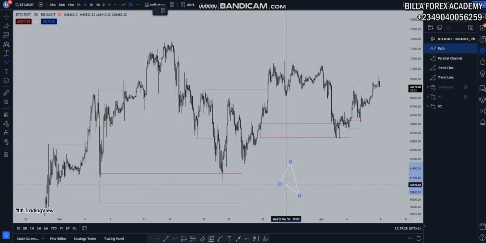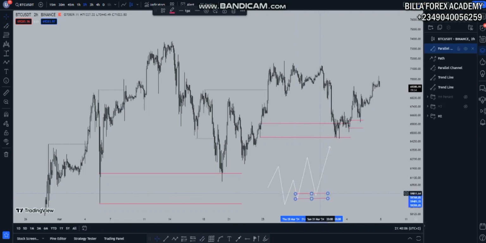Over here we'll have a break of structure, then a change of character. The change of character should have a double break. So let's say something like this. Then we'll have our first break over here, then our second break over here. Before you can confirm a valid change of character, you must have a double break of structure, then a pullback, then continuous uptrend. So this is what we're looking for, with our entry around here.